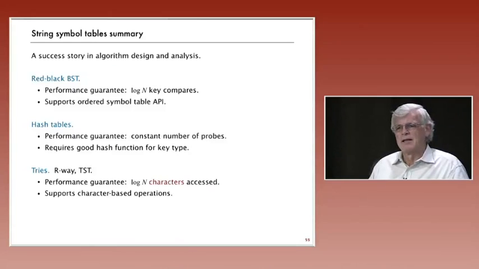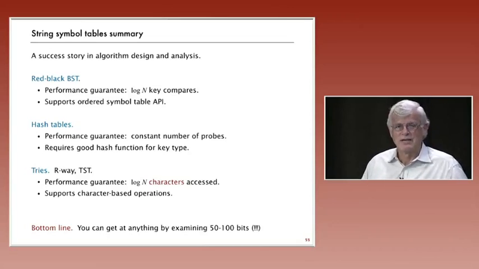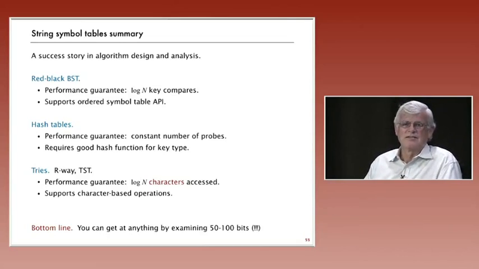So say we're looking among billions of things, log n, even if you only have two-way branching, would be 30. And when we have 256-way branching, it's way smaller. And that's just the number of characters accessed. And really the bottom line is, if you can set things up nowadays, even on the internet, when there's huge amounts of data out there, you can set things up so that you only need to look at maybe 100 bits to get at anything.